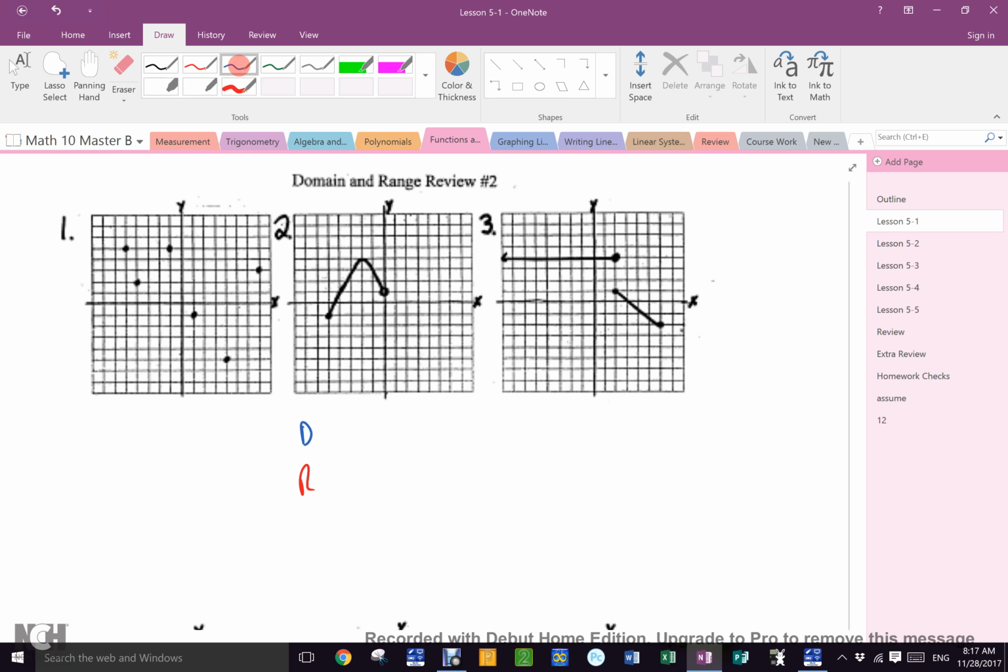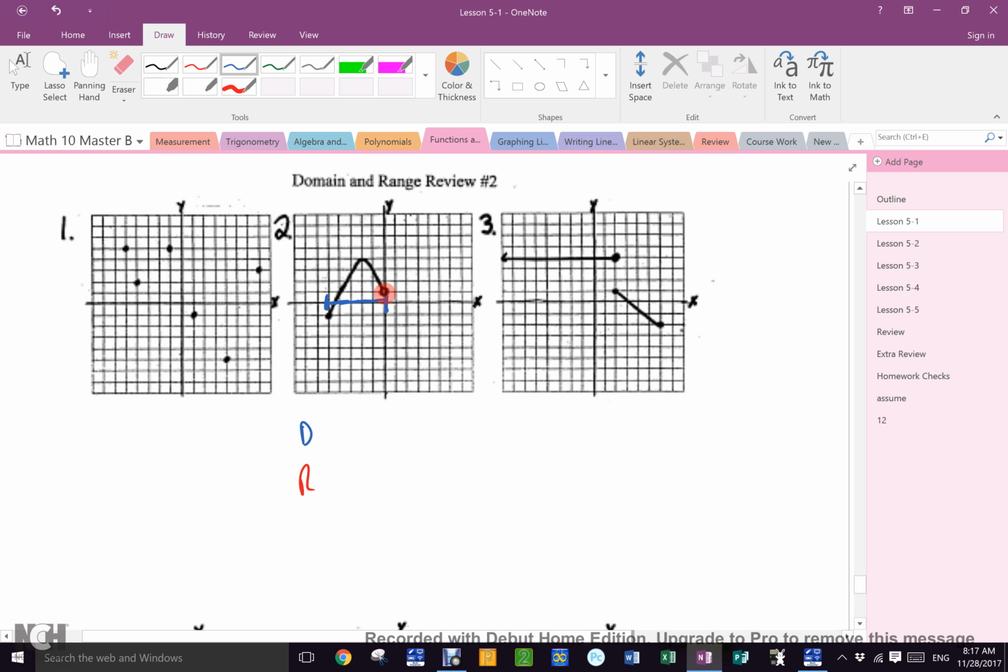And if I go back in the notes, I will find where I said domain is the set of the independent variable. So since I'm only looking at domain right now, I'm only looking at the independent variable, which is usually graphed on the x-axis. So I'm only going to look at the x-axis, which is right here. I start at the lowest point. There it is. I have a graph covering with an x value all the way to there.